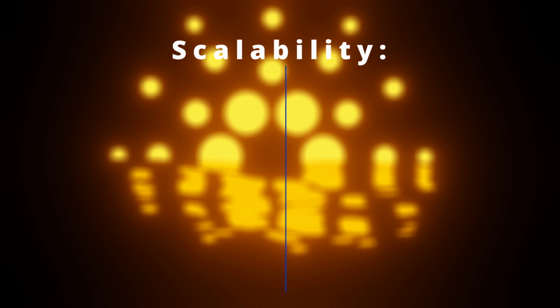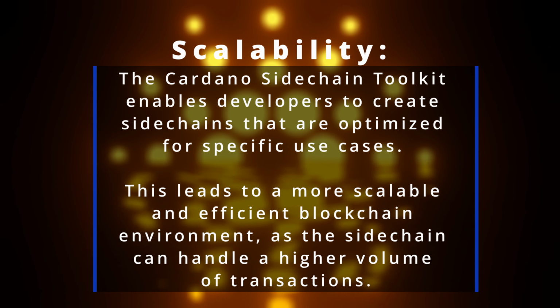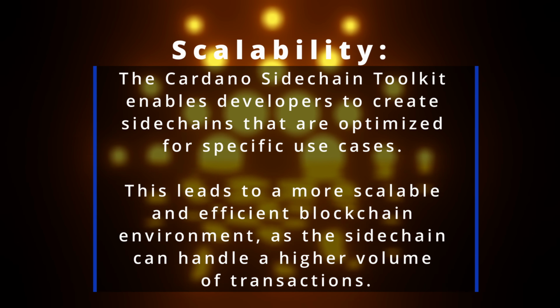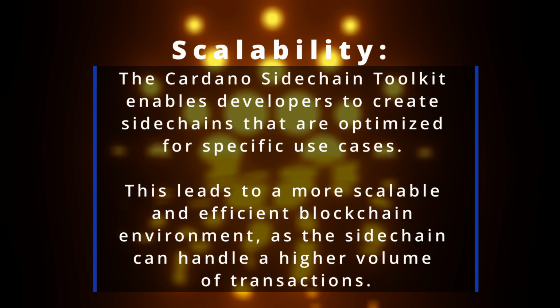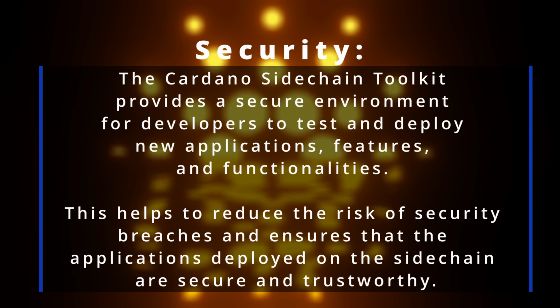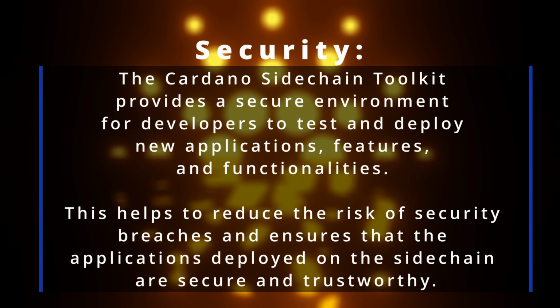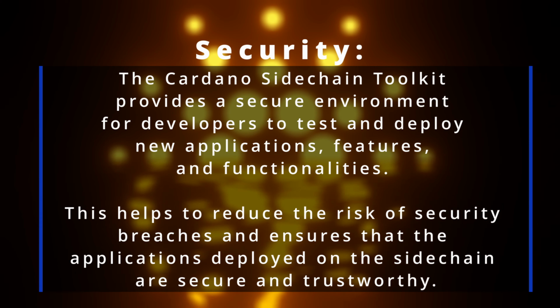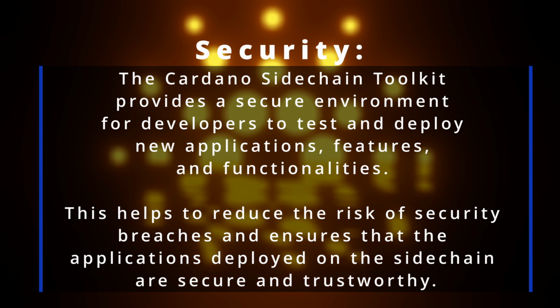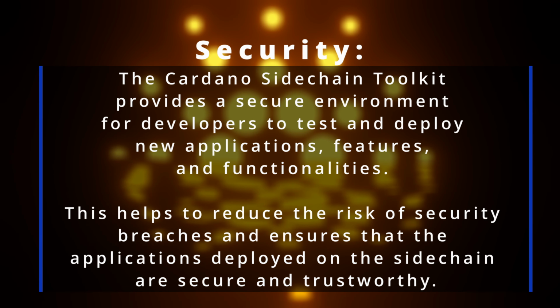So check them out. First we have scalability. The Cardano Sidechain Toolkit enables developers to create sidechains that are optimized for specific use cases. This leads to a more scalable and efficient blockchain environment, as the sidechain can handle a higher volume of transactions. And then there's security. The Cardano Sidechain Toolkit provides a secure environment for developers to test and deploy new applications, features, and whatever functionalities they wish. This helps to reduce the risk of security breaches and ensures that the applications deployed on the sidechain are secure and trustworthy.